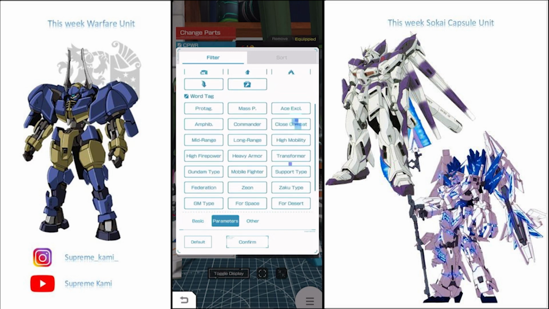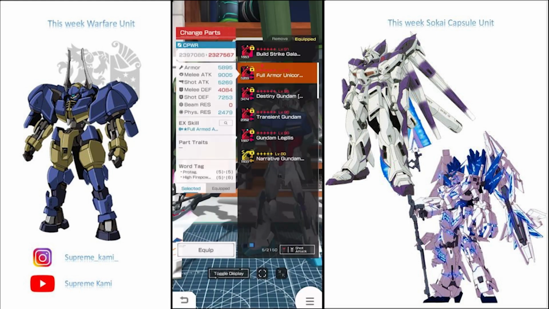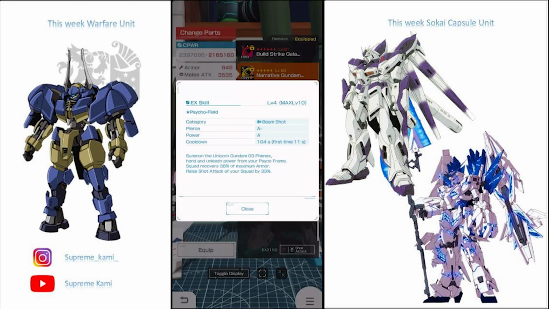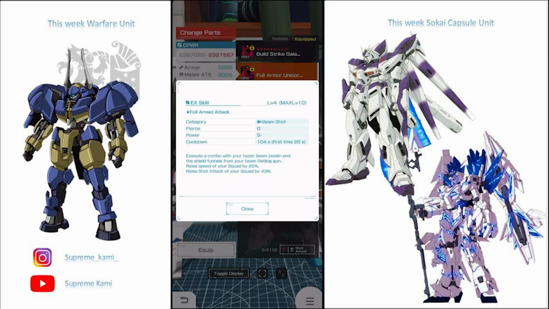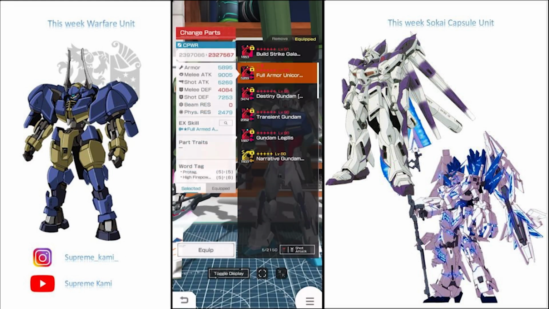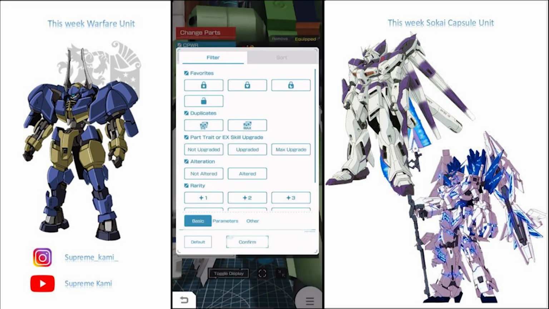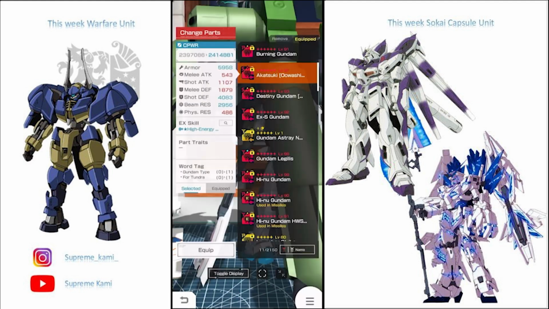Altered, and then the beam. Okay, up here. I want to test out the Full Armor Unicorn and then the Narrative, because I have both of them at level 4, so that is going to be a good level playing field. I do want to do one special case over here. This is because I have been using these two for arena purposes, so it's going to be this one, beam.